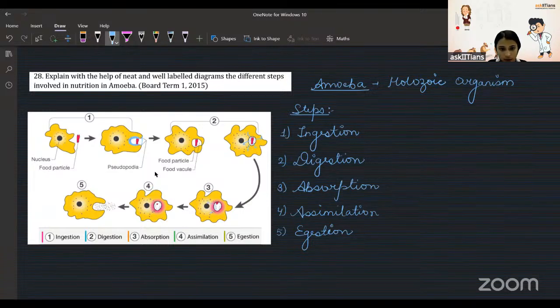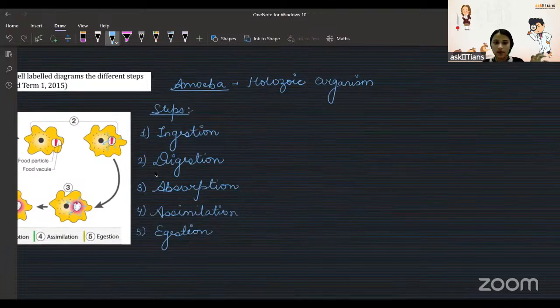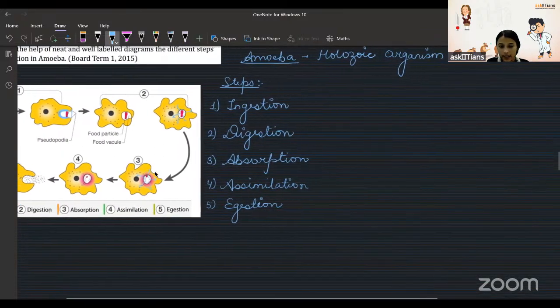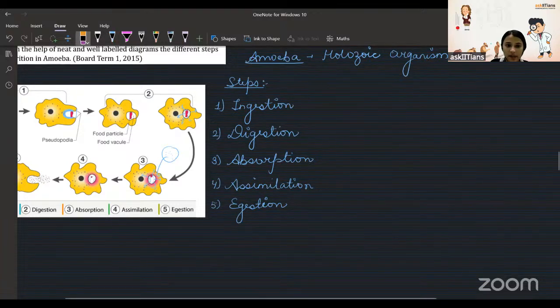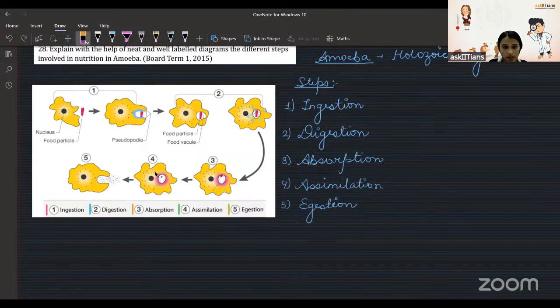Here it will diffuse out. Now in the fourth process, that is assimilation, amoeba will utilize this absorbed food to get energy. Okay, so this is assimilation, right? Now in the fifth process, that is egestion, what happens? The undigested food that remains in the food vacuole, this food vacuole will fuse with the plasma membrane, and then the plasma membrane will rupture and expel out all the food material. So that is your egestion. Here you can see the food vacuole fuses with the plasma membrane, and at the site where it fuses, the plasma membrane ruptures and expels out all the waste material.